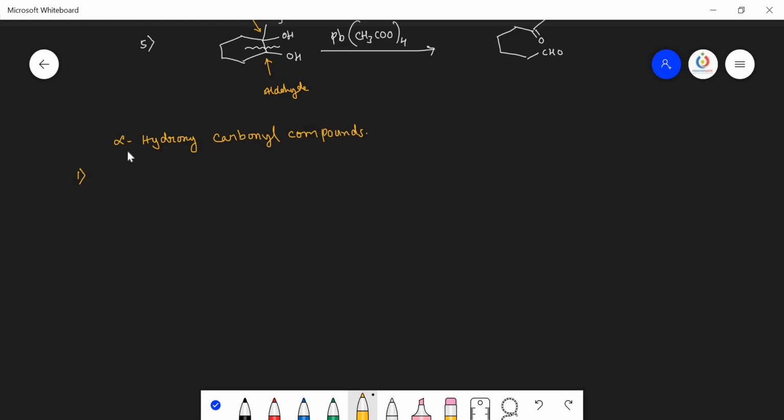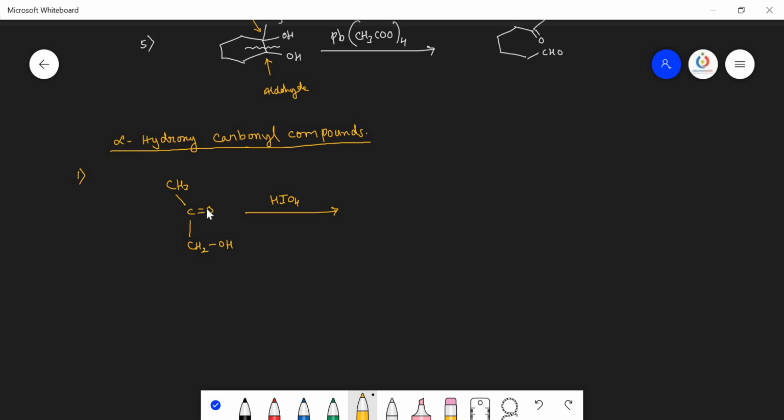So how they react towards this HIO4 or NaIO4, these oxidizing agents. So let us take here CH3, because this is so important in the glucose biomolecules chapter. CH2OH. Now you just use the HIO4. So what is the property of HIO4?